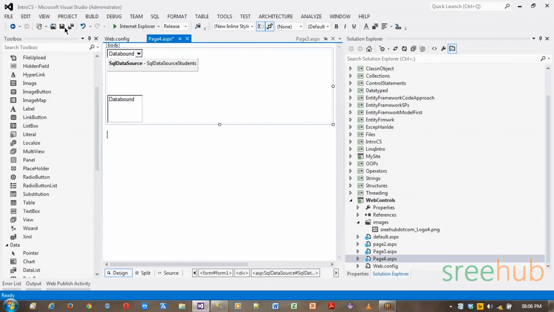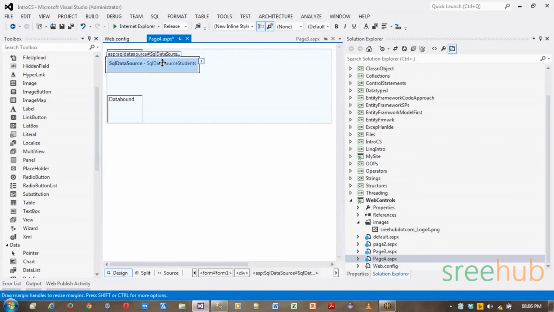So this is how you can configure your data source, SQL data source mainly I'm talking about, where you can set your data source to multiple controls. We'll get back to this data source again when we check out the grid view. It's a completely different thing, which is about showing multiple details.